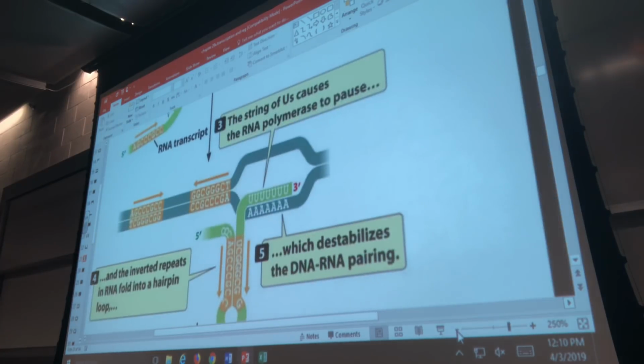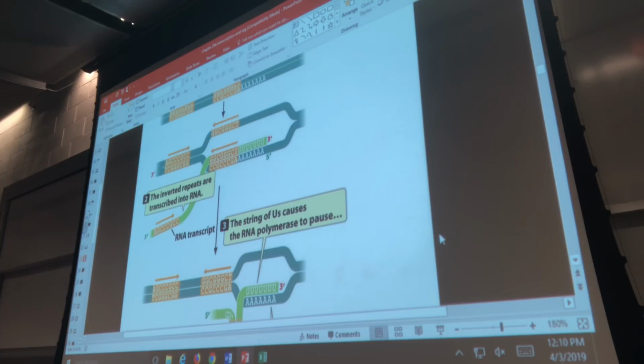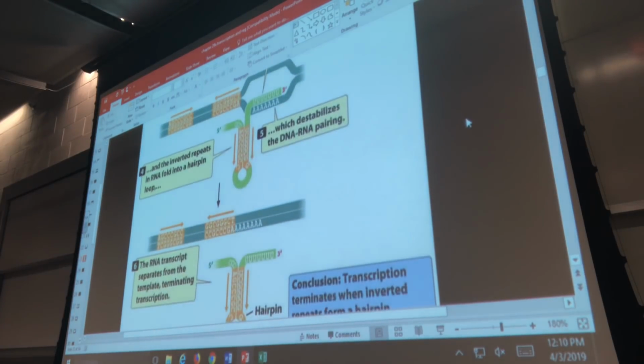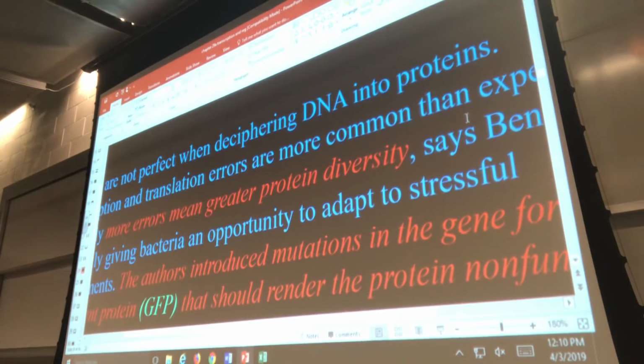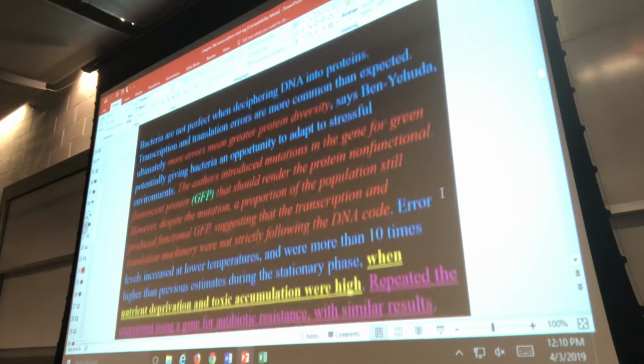Maybe I oversimplified it, but you can look at the notes here for a super detailed explanation of it, but that's how I keep the 2 types of termination distinguished from each other. Let's see if there's anything else with that. Again, I will stress that this is a prokaryote thing, not a eukaryote thing.